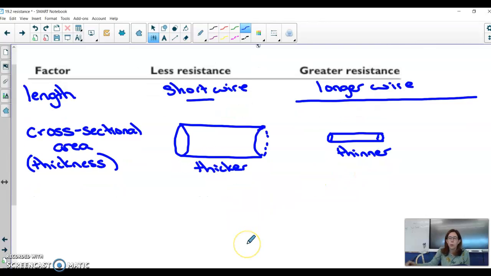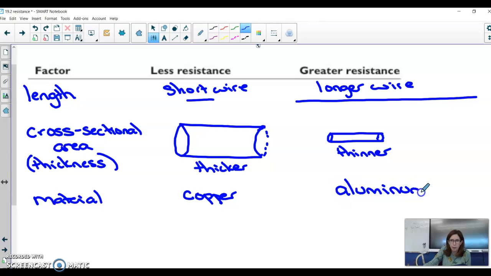Another thing that's going to matter with the wire is the material itself, because some materials just provide less resistance than others based on what they're made up of. The one I want you to know with less resistance would be copper. This is why we use copper wiring in our homes, whereas we're not as likely to use something like aluminum wiring, although some homes have used that, but it doesn't have as good of a resistance. It's much higher. So you're going to lose a lot of energy because of that, because as the electrons hit different things, they lose more energy, and that can be a problem with your energy bill. So we tend to use copper because it has less resistance.